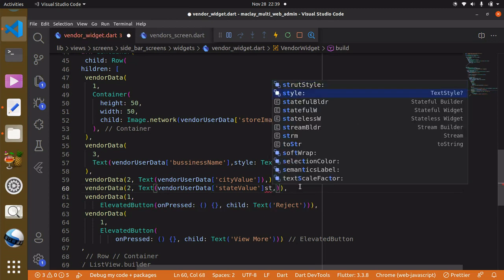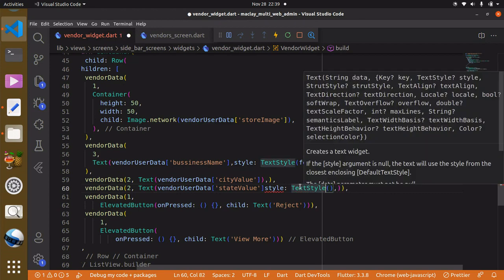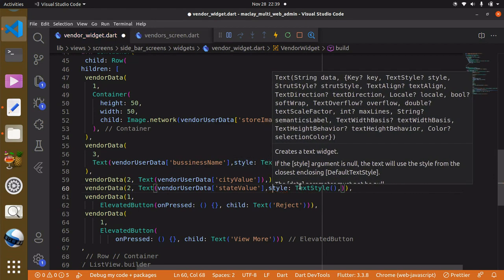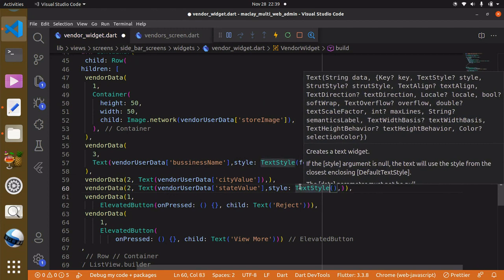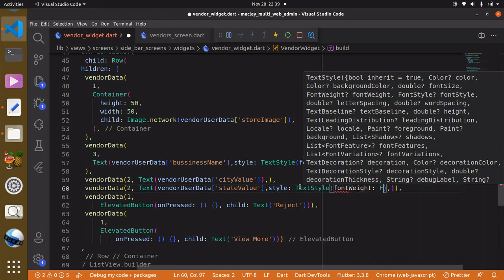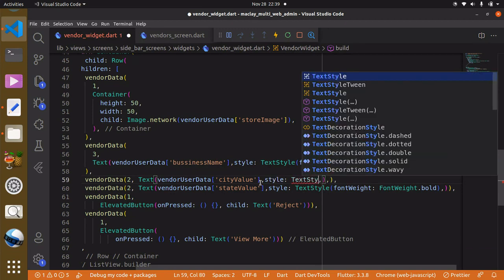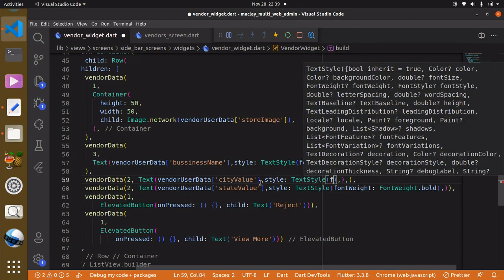Okay, I think we are missing something. The style. Add your comma and font weight, and dot bold, and also the style, font weight, then dot bold.